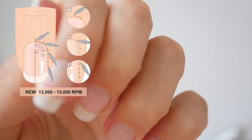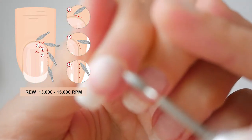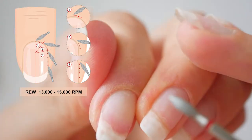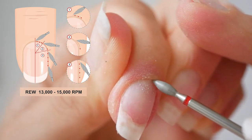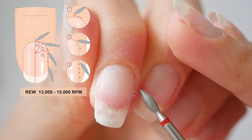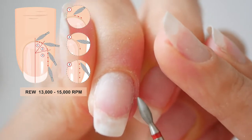So when I'm done with one side, I'm switching to reverse on my machine and using the same speed. So again, I'm doing pretty much the same thing. I'm starting from the center of the nail and I'm moving down to the side. And when you file down the side, it smooths your skin and blends any hangnails you might have.